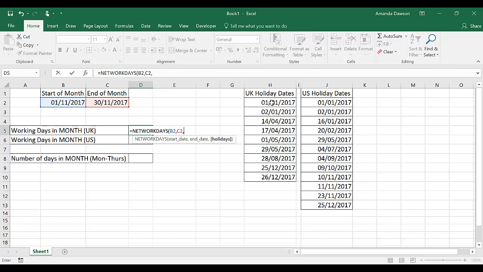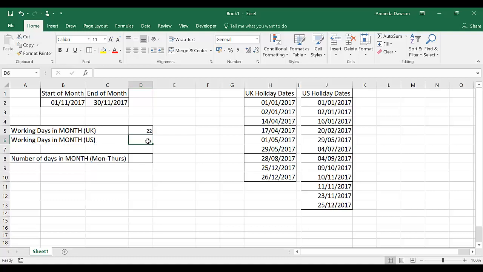So I've got here a list of the UK holiday dates, and I'm going to select that range to exclude any bank holidays. Closing the brackets, there are 22 working days in the month of November. NETWORKDAYS includes only Monday to Friday.